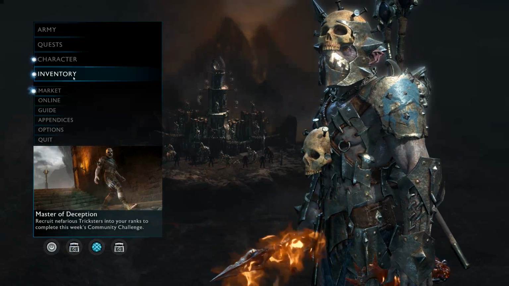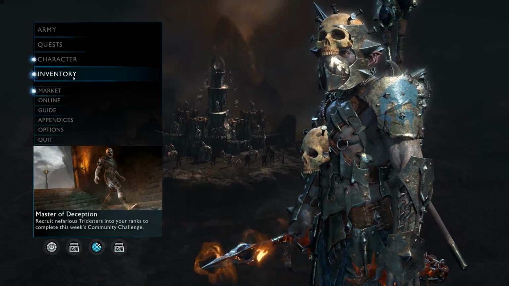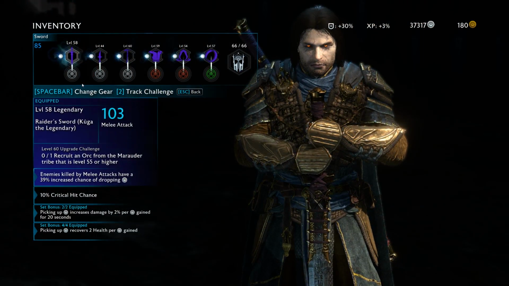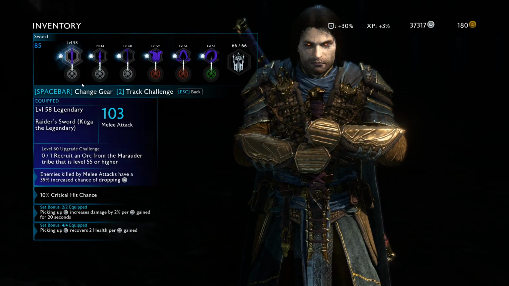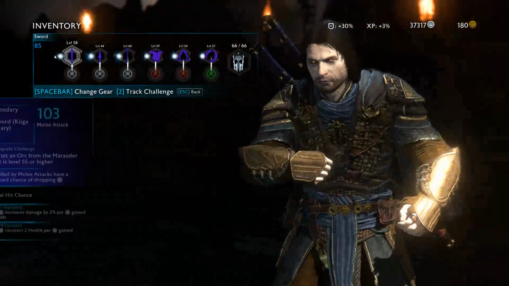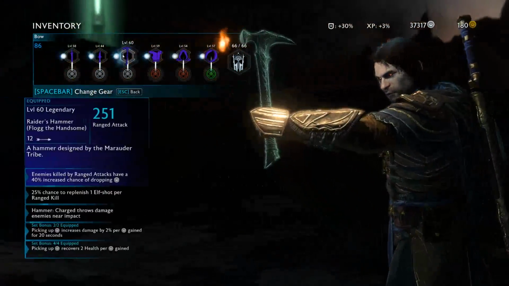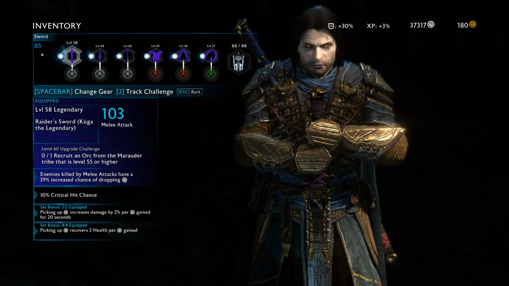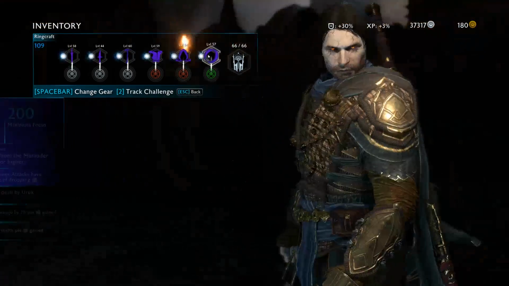So, how does money is power work? Let's have a look at what gear pieces you need first. Well, very simply, you need all of the Marauder items. Now, you can swap 2 of these out as you see fit to replace with any other items, but for this video's purpose, I'm going to show you all of them.